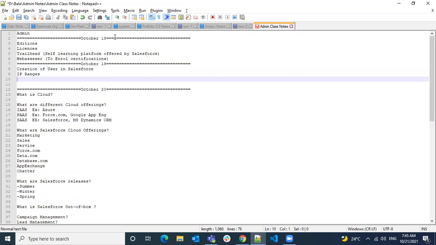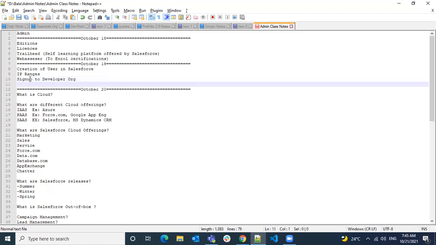Licenses we already covered here. About the difference between freezing and deactivation of a user. We get multiple users.